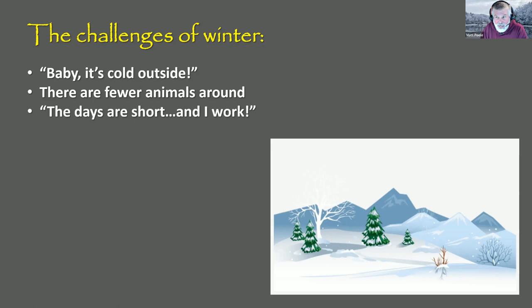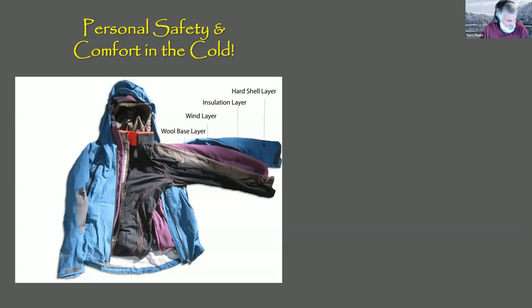But I can relate. Prior to the end of May last spring, I didn't have a lot of time in the winter when the sun was above the horizon. So it was kind of tough to get out and shoot in the winter just for that reason. There's no color. A winterscape is nothing but black and white and brown and blah, blah, blah. I hope you're seeing that these are not truisms, but these are some of the excuses that I think we all put in front of ourselves, obstacles that prevent us from getting out the door in the winter with our cameras. So number one, there's no excuse for not being comfortable outdoors in the winter, provided you prepare for it.